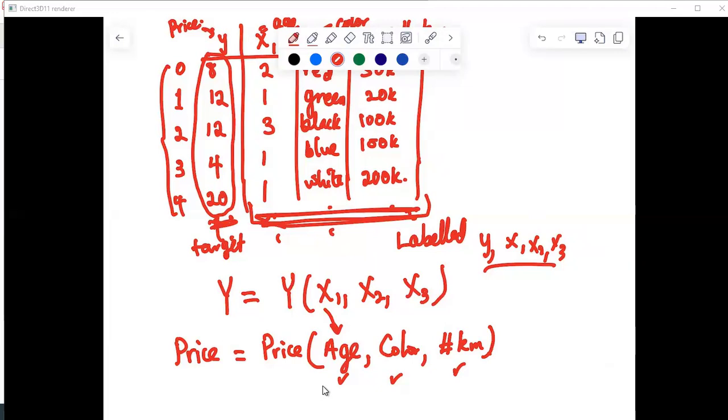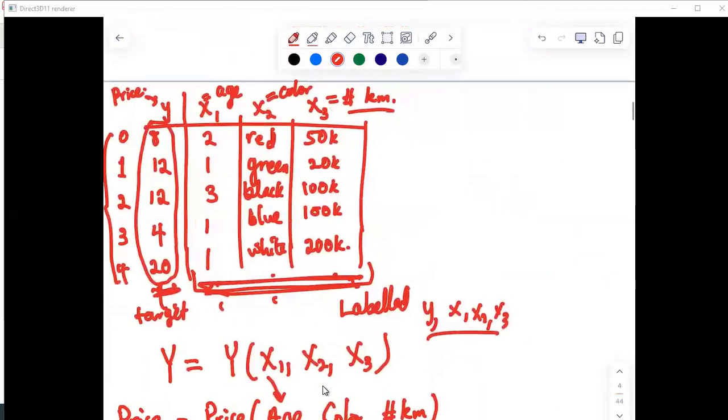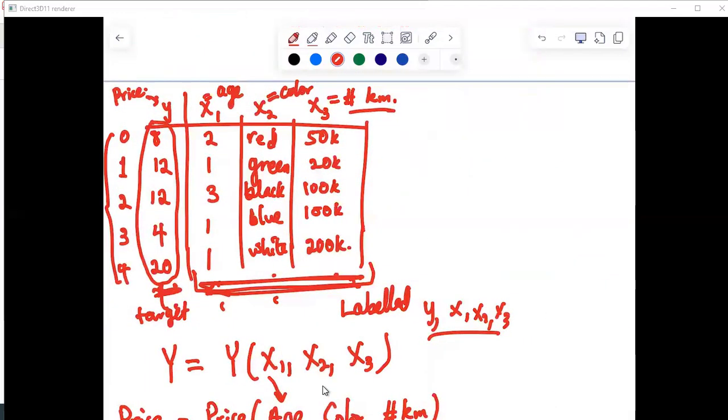But when it puts them in groups, it cannot tell you the price of this or the price of that, it just helps you to know which ones are in this group and which ones are in that group. So for instance, if I don't give it Y, I only have the age, the color, and the number of kilometers.